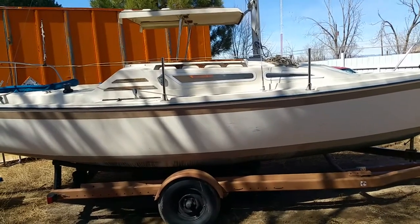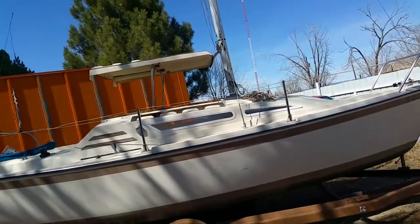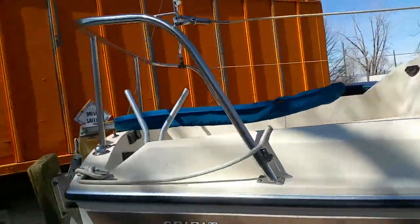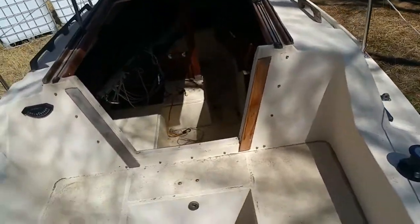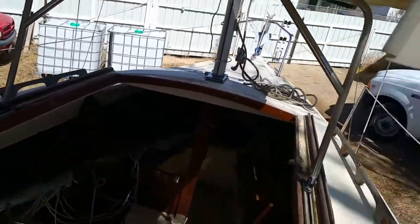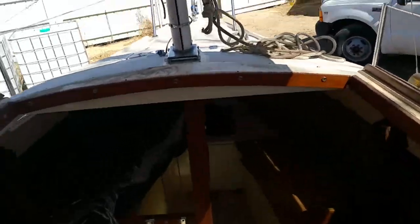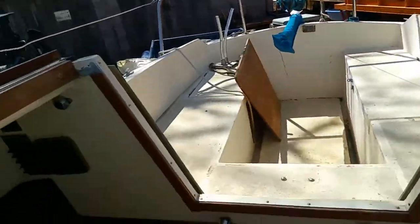What I'm considering is the possibility of making a little wrap of that thing. Since I'm going to be messing with fiberglass, I could maybe enclose that in. I'm kind of looking at it and showing you what we've got. It's got a nice hatch here — that really opens it up. You can see all the way around in here.